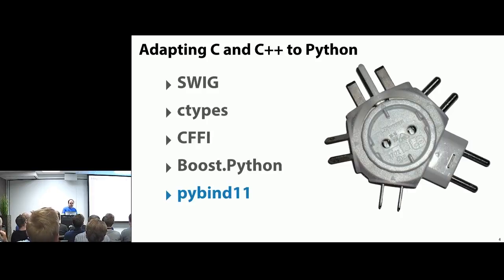There's Boost Python, which is, as its name suggests, part of the Boost library. It is compatible with C++ 98 and 11, etc. But it's also weighed down by that compatibility, and it's become extraordinarily complicated, and nobody wants to maintain it. The guy who wrote it is now the lead developer on Swift for Apple. So we're left with pybind11, which is much newer, has ditched a lot of the legacy stuff that was really awkward to do in C++ 98, embraced C++ 11 and later.